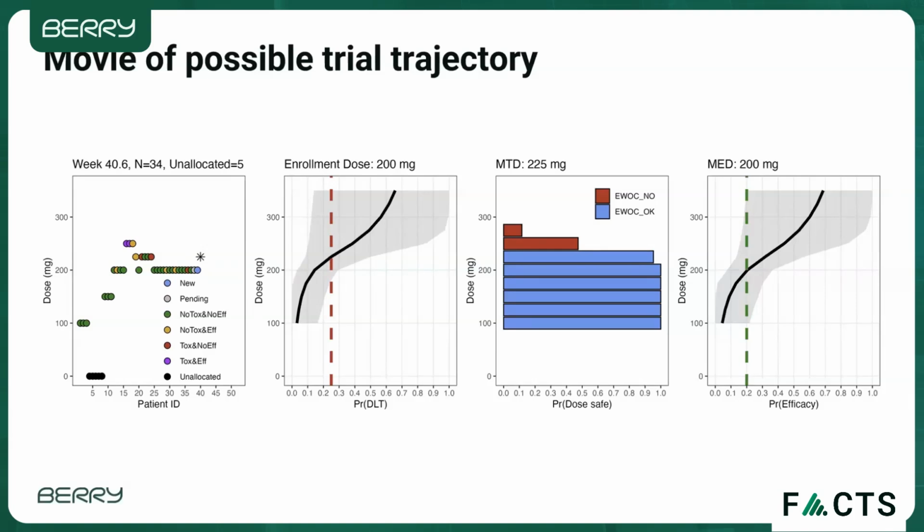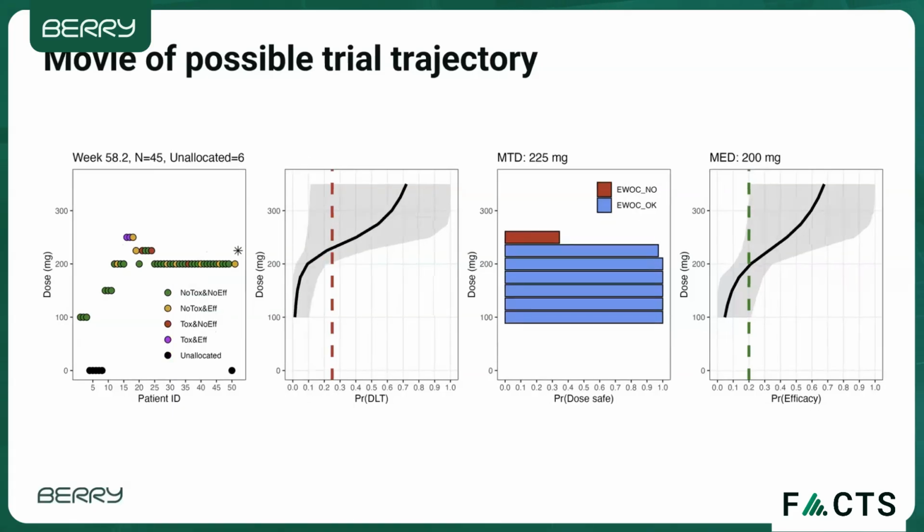And what you will see is that there's a lot of patients being assigned to 200 milligrams, but eventually it's going to stop. And I'm just going to skip this. So there were more patients assigned to 200 milligrams, but at some point we decided, okay, we're going to stop the trial now. So this was 45 patients in total in this trial. And just to recap, we started at 100, we escalated to 150, then we escalated to 200, then we escalated to 250. That's when we started seeing toxicities. Then we went down, and then eventually we stayed at 200 and assigned a lot of patients at 200.